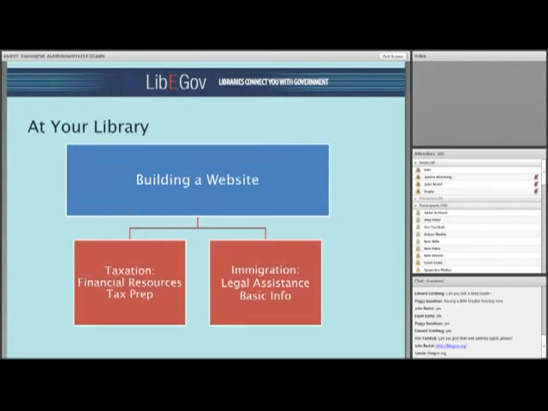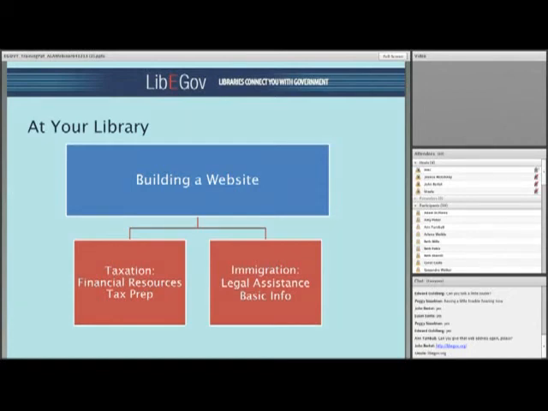Another interactive feature we have is our Twitter feed. The handle is @LibGov, as you can see up on the screen. Right now, it's mainly being used to pass along information from the IRS and USCIS, as well as to promote our trainings and webinars. But in the future, we hope it will serve as a means for librarians to connect with each other about e-government matters.